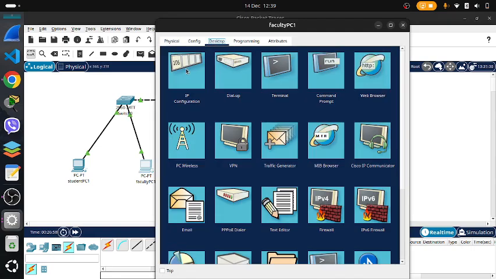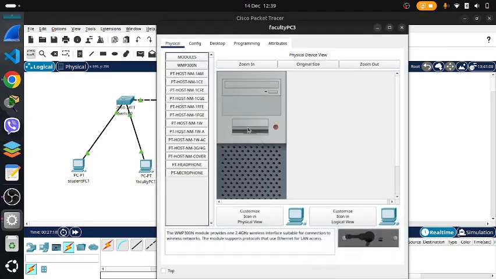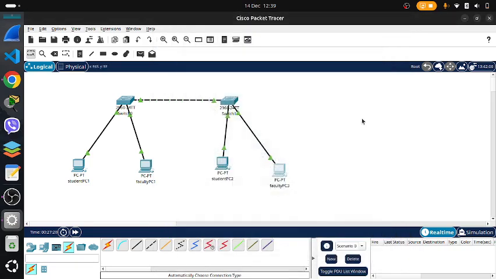Now we'll give an IP address for the faculty 1. We'll give a class A IP address, 10.0.0.2, and the default gateway will always end with 1. Now we'll give an IP address to faculty 2.